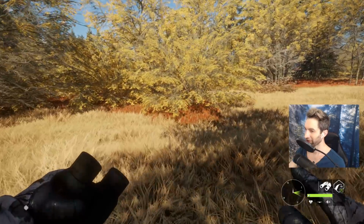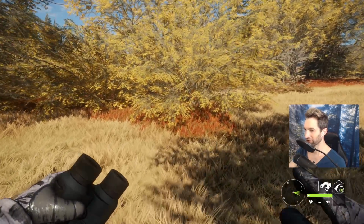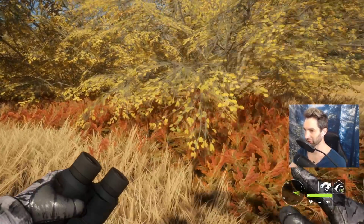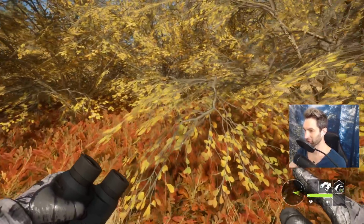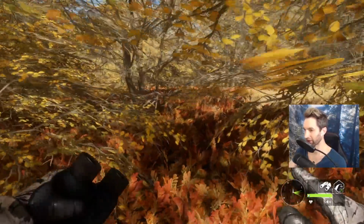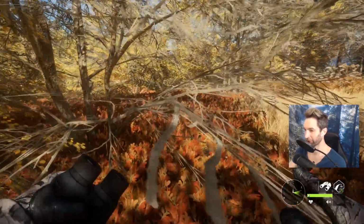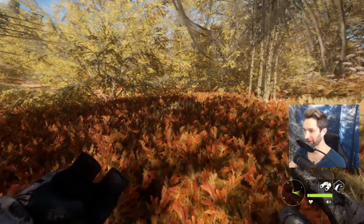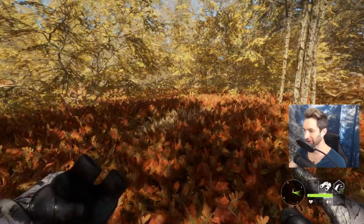We've been on this track for a little while now, and he really shouldn't be too much further ahead of us here. But the problem is there's a bunch of really thick brush here. So we gotta be careful we don't jump this buck. Not only that, there could be a bunch of does or even another buck that might actually bust us before he even sees us. So I told LH36 to stay right tight behind us, and we're gonna take our time and sneak through this brush here.